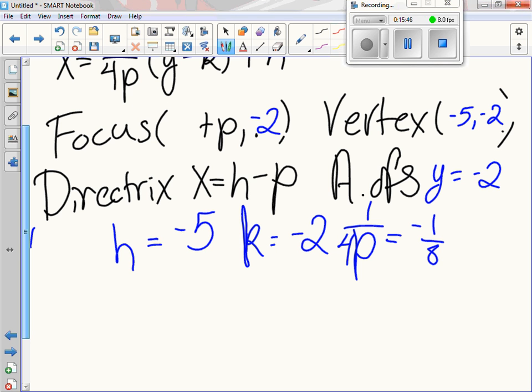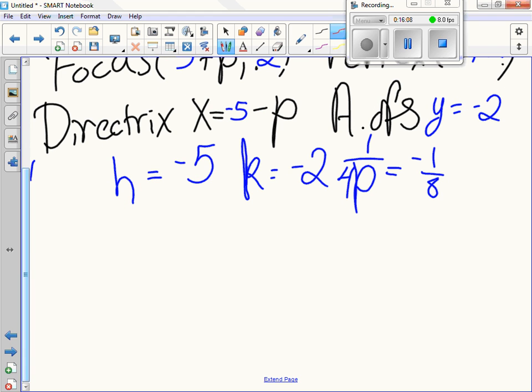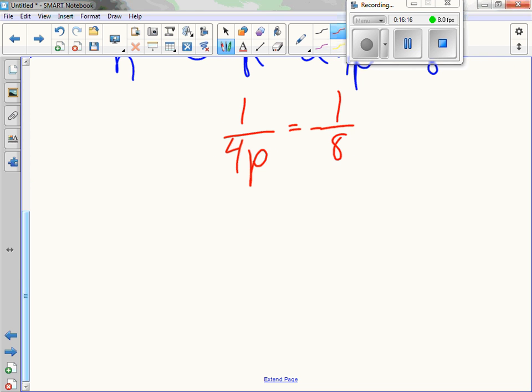Now I'm going to fill in the h values here. -5, -5, but we don't have everything. We're still missing what? The value of p, yes? Because once we find the value of p, we will have all the information we need. So what do we need to do? We need to solve for the value of p. Looking at this here, does anybody have a guess at what p is going to be? Almost. -2. But let's work it out.